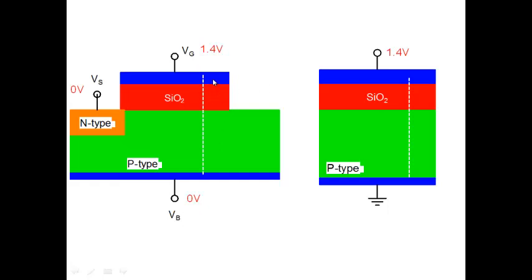Exactly the same structure, same gate, same SiO2 thickness, same doping in the p-type. Nothing is changing. And I'm asking, if I apply 1.4 here, knowing that the body here and the source here are at 0, will I get a threshold voltage? Am I at threshold voltage? All of you are saying yes. Okay, fine. Remember, Vt is the voltage at which the surface electron density is equal to the background doping. That's our definition of Vt. Okay, all right. What about here?